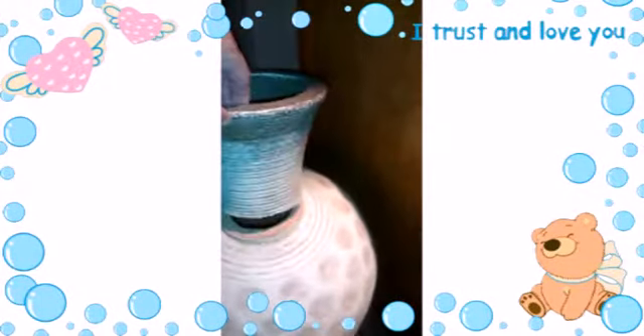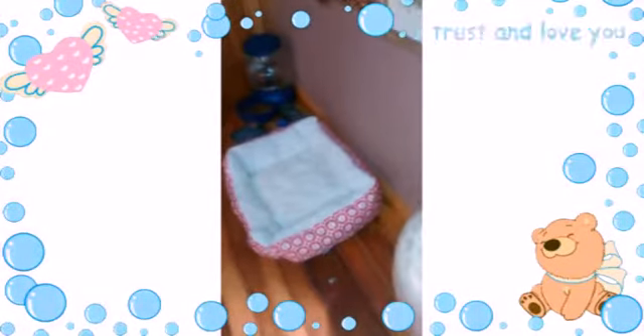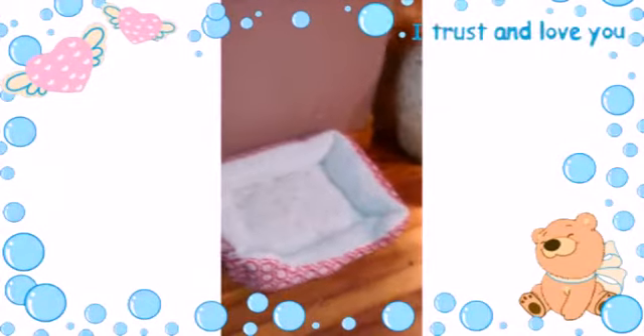I got this huge vase — it's huge and it's going outside, but I just need to fix it. This piece came off and all I have to do is glue it back on and it'll be fine. I also got this dog bed from PetSmart which is perfectly fine — my dogs have been in it for a few days. I need to repaint that area but anyway, those are the finds for the last couple of days.